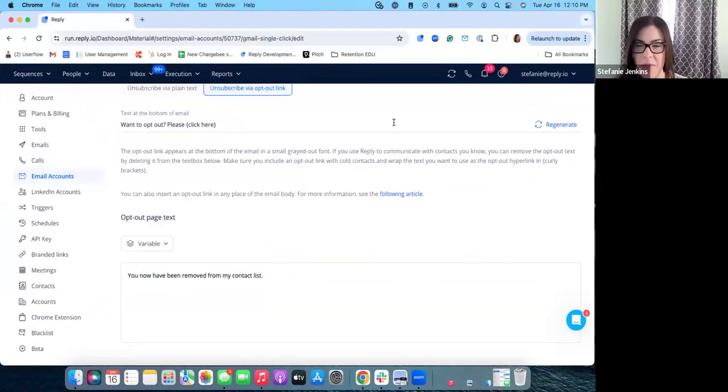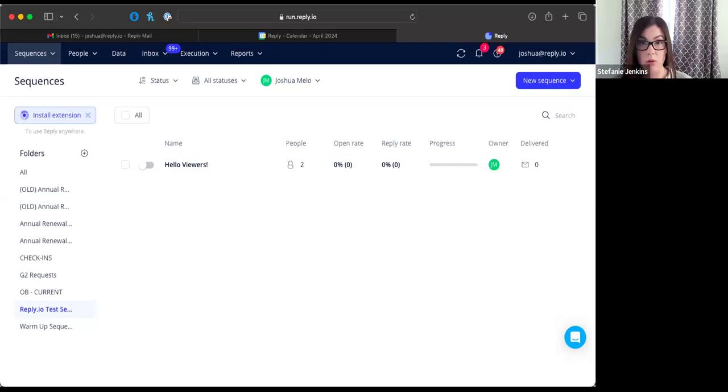So I'm going to stop sharing my screen now. And then Josh, you're going to go through sequence creation. And guys, just to let you know, as we go through today's session, if you have any questions, feel free to drop them into the Q&A. We will try to answer as many questions as we can live as we go through. We might type some answers out. But the whole point of today is to really be interactive. And like I said, we want to get to all of your questions and make sure that when you leave today, you know exactly how to set up your accounts and are ready to go.